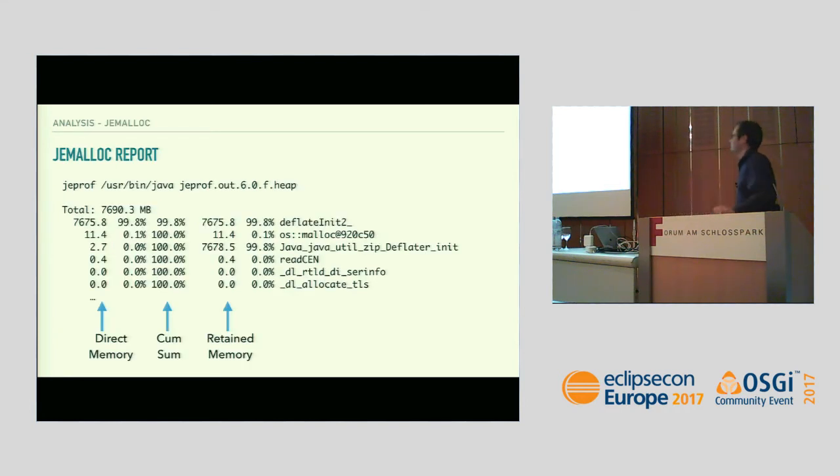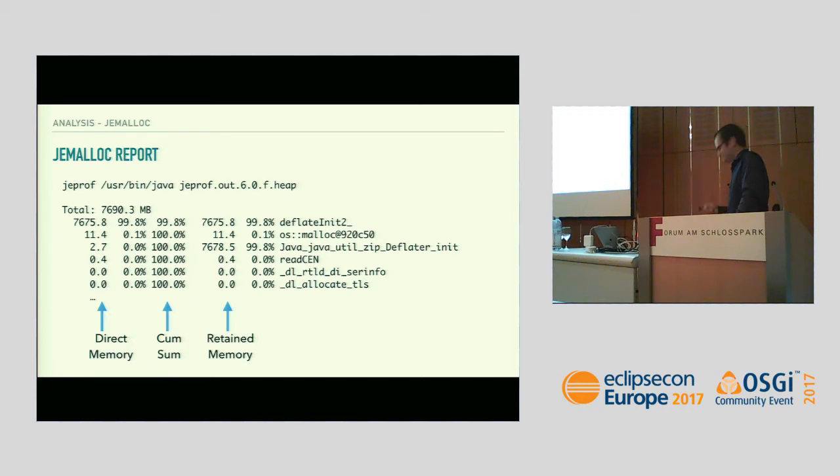I used a Hello World example again. So you see here that, I mean, you don't see really the Java classes, but still it's amazing. It's close to something that we recognize. So you still see here that's the deflator init that allocates memory. You see how much memory it directly reserves and what's the retained memory, because this zip deflator at the end calls the deflateInit2, and that's actually what allocates all the memory. So in this case, I did this hello world in order to produce a memory leak with that.